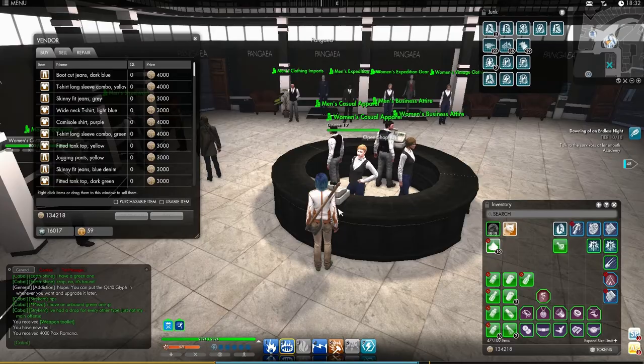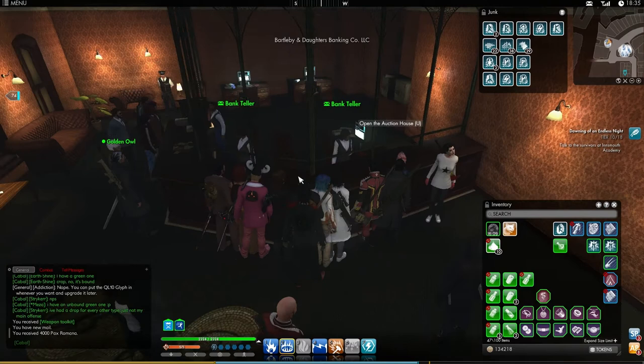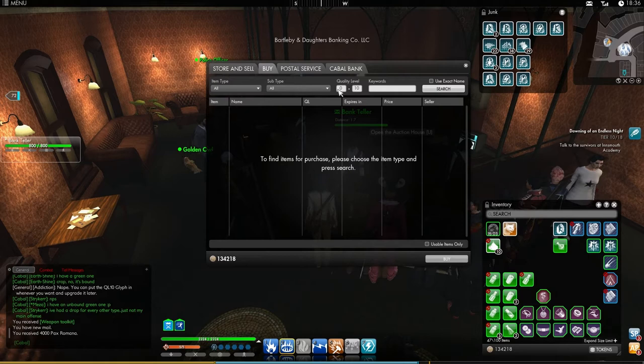So that's pretty cool. I mean, if you do it enough, and if enough people are selling it for cheaper than the vendor price, you can actually make a lot of money. So I'm just going to show you another example. Let's do quality level 6.